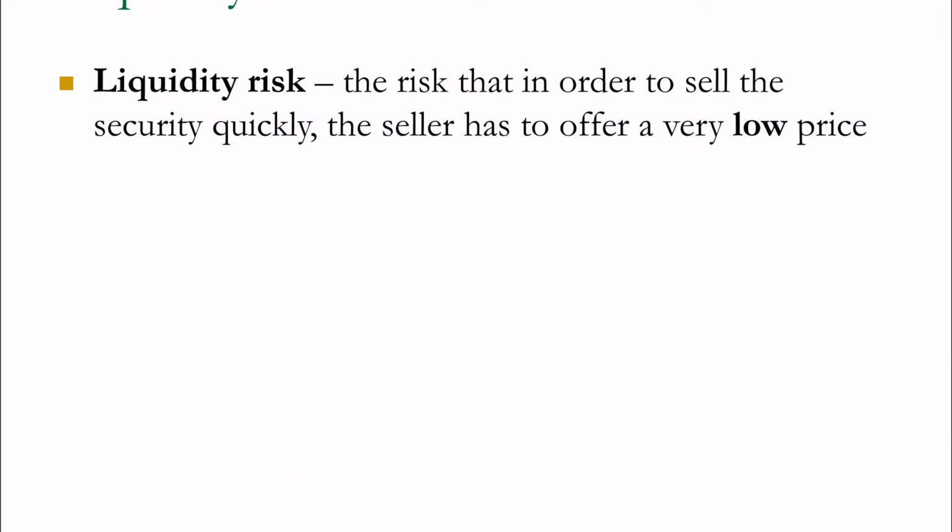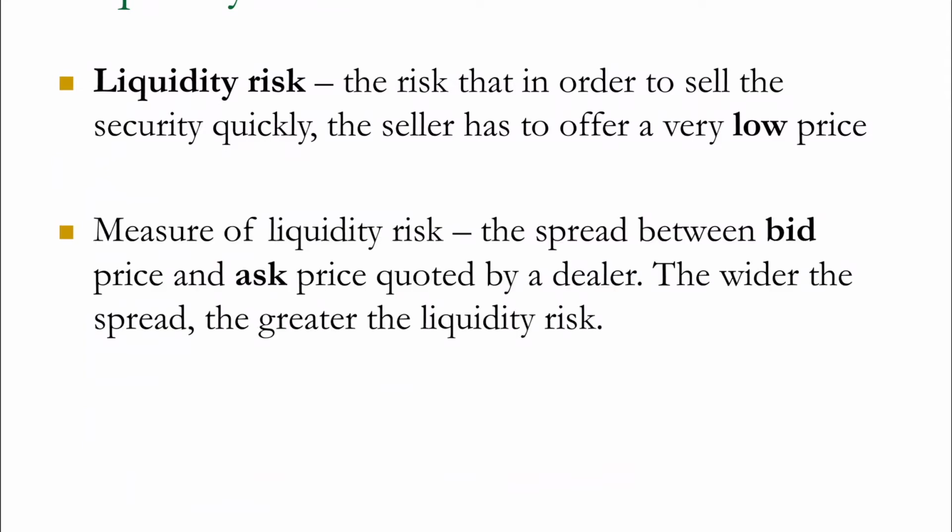Next up, we have liquidity risk. So you have your liquidity risk premium. This is the risk that in order to sell the security quickly, the seller has to offer a very low price. So remember that with liquidity, it has two features. Your ability to sell, to convert an asset to cash without a substantial loss of value. So if you have to wait a while or have to sell it at a low price, then you experience what is called liquidity risk.